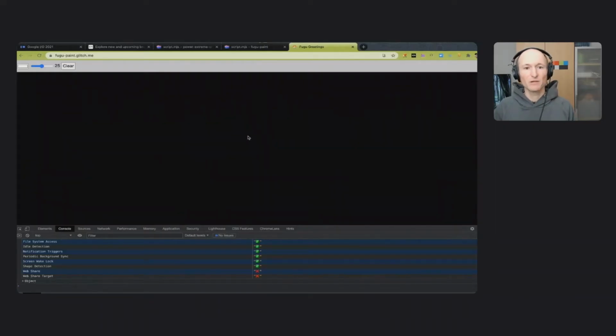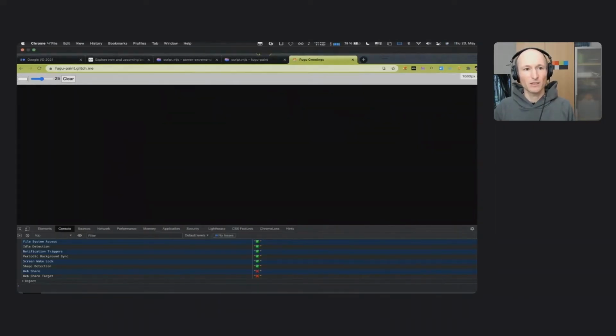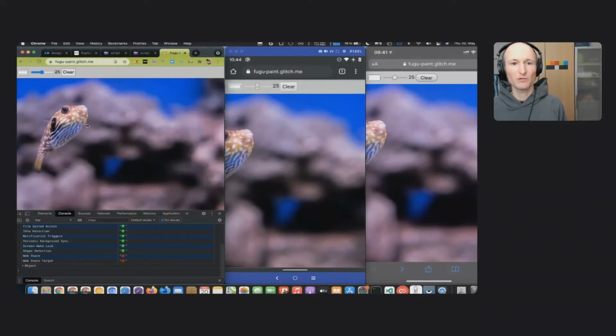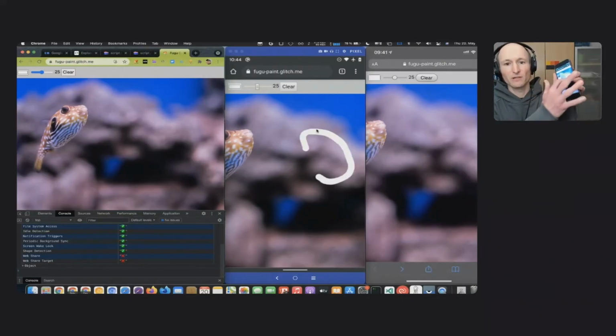The good news is I have a setup that is more flexible. So let me just quickly show you what I have here. You can see I got more. This is my desktop browser here. And then I have here a Pixel device. I hold it in the camera so that you can see this is actually a real device. That's my device. If I paint something on this device, you can see it's reflected on my screen.